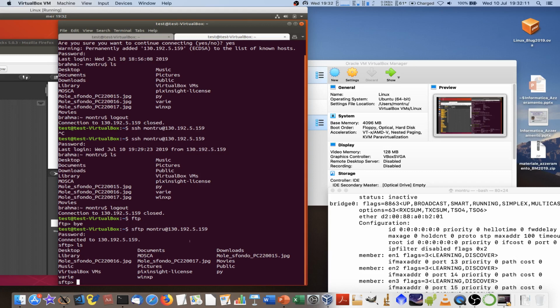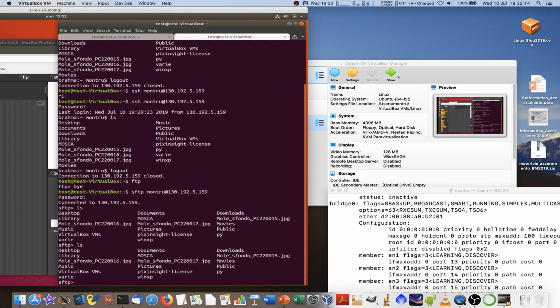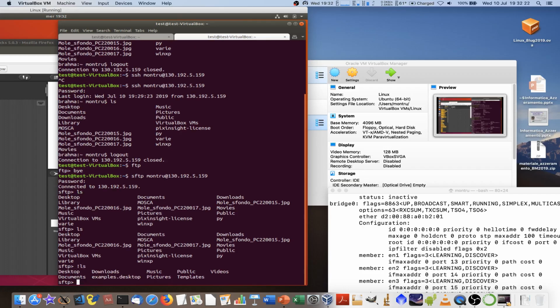So if we do ls, we do ls of the remote. If we want to do ls of the local, we precede it with an exclamation point. So this is the local ls, but be careful, because local and remote depend on who launched SFTP. If I had launched SFTP from the Mac machine to the Linux machine, the local would have been the Macintosh and the remote would have been the Linux. But I didn't do it because the Linux machine would not respond to me due to the memory model, all VirtualBox, but these are details.